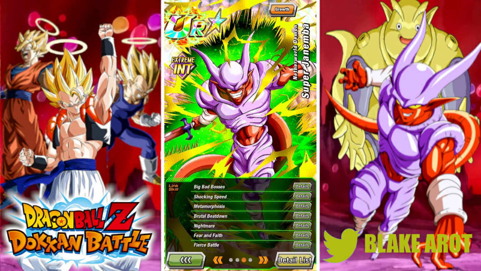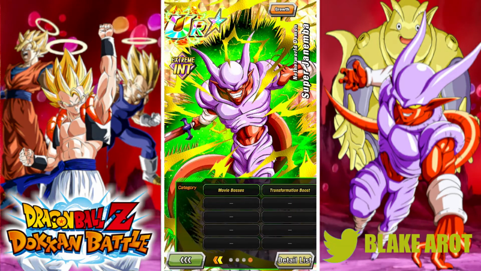Janemba has some of the best link set, well, he probably does have the best villain link set in the game. Big Bad Bosses, Shocking Speed, Metamorphosis, Brutal Beatdown, Nightmare, Fear and Faith, and Fierce Battle. They did not hold back on his link set at all. His link set is insane.